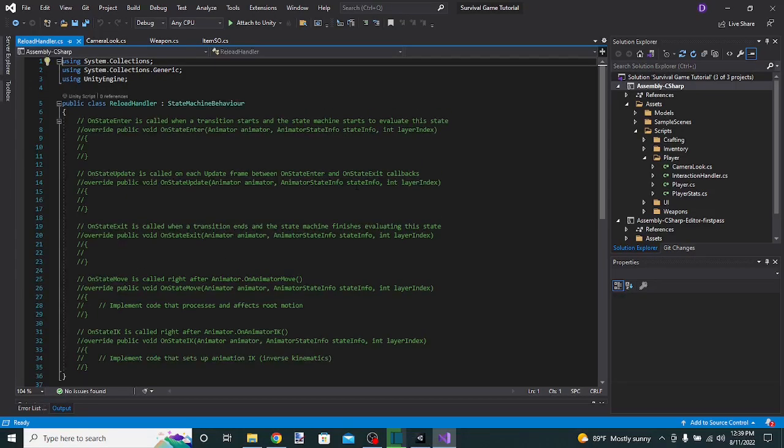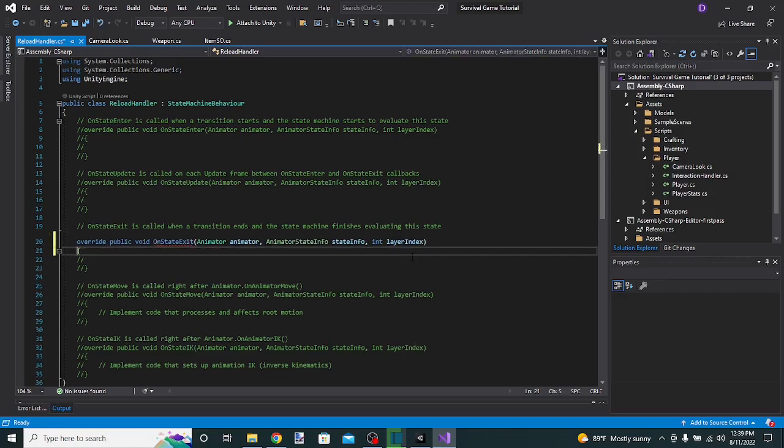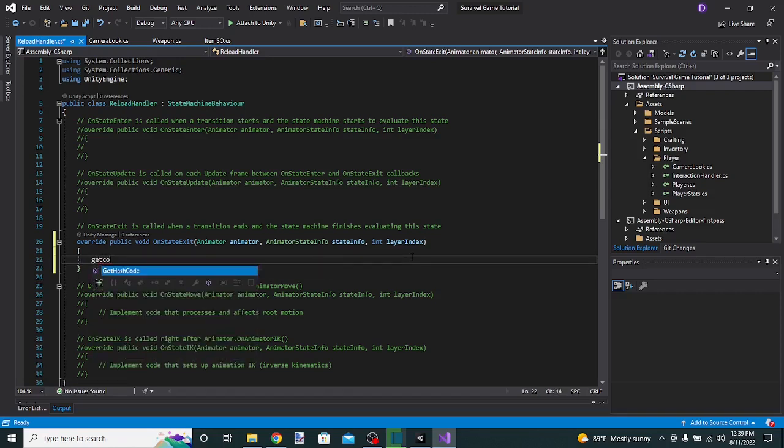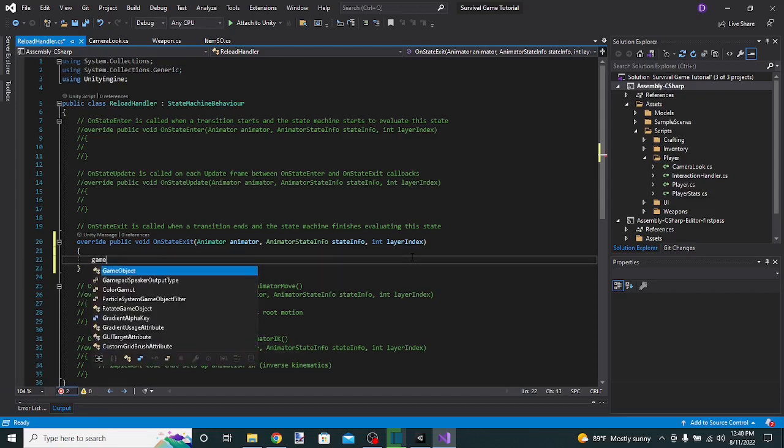And as you can see, all of it is commented out, but you want this one right here that says OnStateExit. So go ahead and delete the slash, so that way we can actually use it. And then right over here, we're going to do GetComponentInParent. Okay, GameObject.